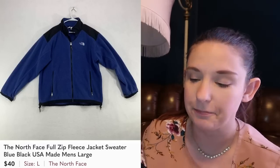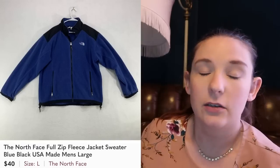I didn't really mean to make this mostly shoes — it just worked out that way. This next one is not shoes; it's a jacket. North Face is a very quality brand, but depending on the style it can get a little oversaturated. This jacket was made in the USA, and it's a large. Any men's size large and above is going to be more desirable because men are broader, so bigger sizes sell better — especially jackets and sweaters because you need a little extra room. The USA-made detail really helped the value, which is why it sold for $40 instead of the typical $25–$35 range for this style.